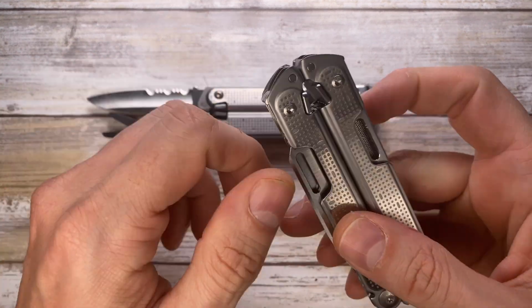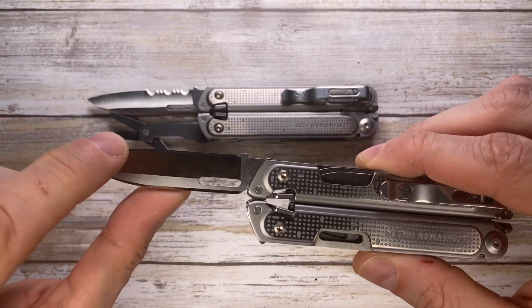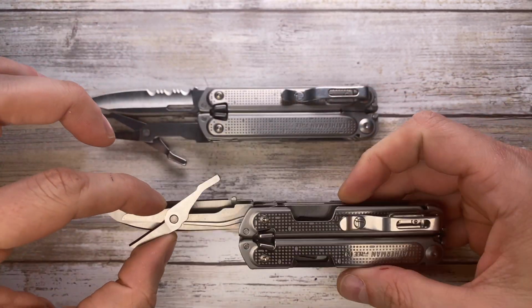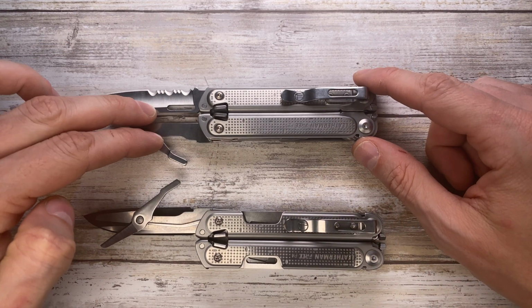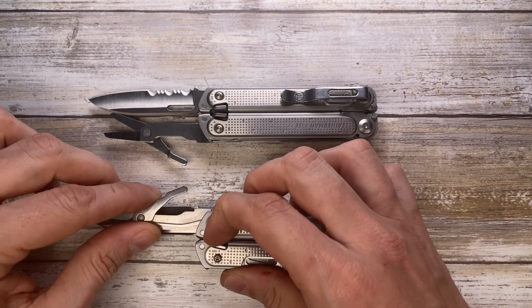The P4 has on this side the plain blade, and the scissors are gonna be on the other side. So that's the first difference. So in the P2, they're on 2 different handles. On the P4, they're on the same.